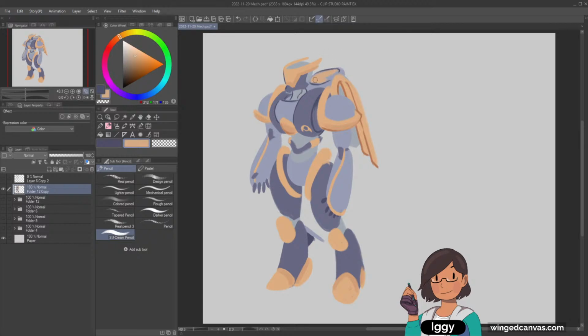Doop. And trying to see what else I could add context to. Feel like the joints are important, so I'll add more detail to that. Right there. And yeah, I feel like I should have wrapped up earlier, and I think I'm about to wrap up now. So this is basically it. We made our own mech on stream.